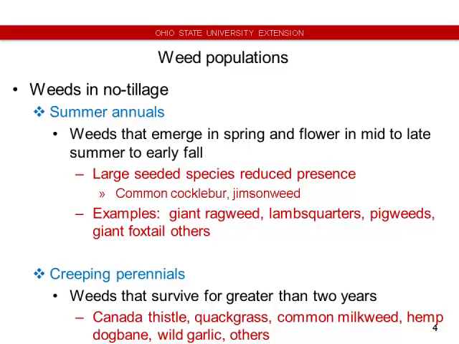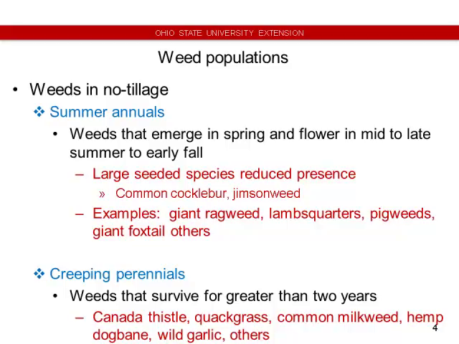You would think that giant ragweed would be somewhat similar, with the size of that seed and needing to be buried. But depending upon where your earthworm population is will depend on where giant ragweed is. As you transition into a no-till environment, giant ragweed may decline initially, but if you're not managing it properly, as the earthworm population builds up, earthworms love to grab a hold of giant ragweed seed and pull it into their burrows, which in fact ends up incorporating that seed. You end up with just as frequent a problem with giant ragweed in no-till as you do in conventional tillage. So you may see a short decline, but then a pickup of giant ragweed in a long-term no-till environment, which again is somewhat different than what you would think.